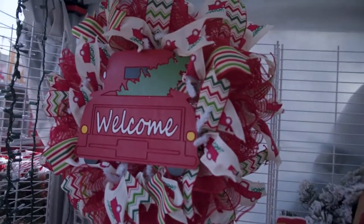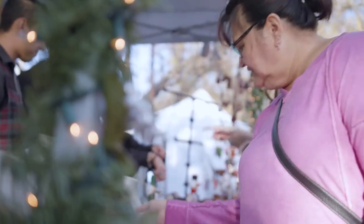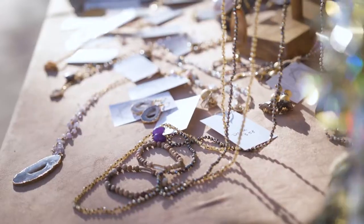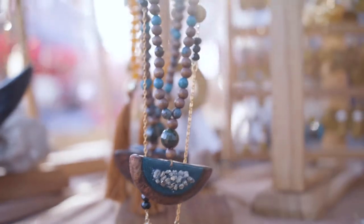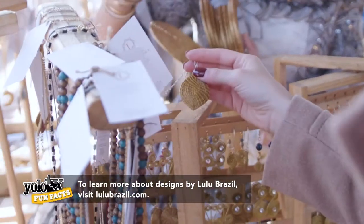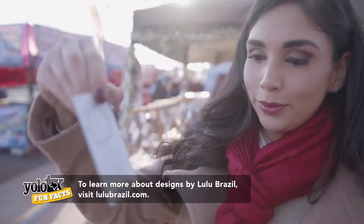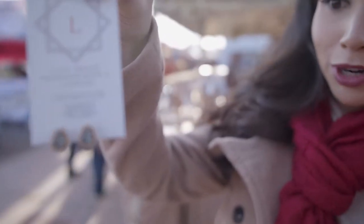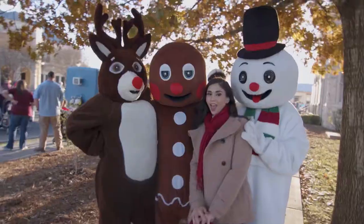First on our list of things to see and do — one of my favorite activities: shopping. And it's the perfect season for it. This is all grass from the jungles of Brazil — it's naturally gold Brazilian grass that you can actually find this far. Look at those — those are gorgeous. I think I'm going to wear those to my next Christmas party. The sun hasn't even gone down and the festivities are already booming — take a look at these kids, they're having an absolute blast.